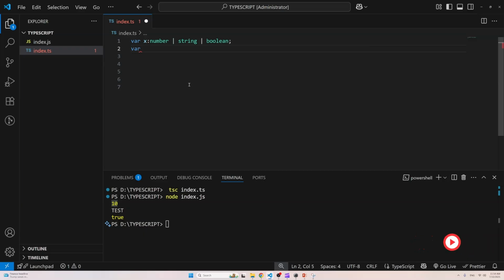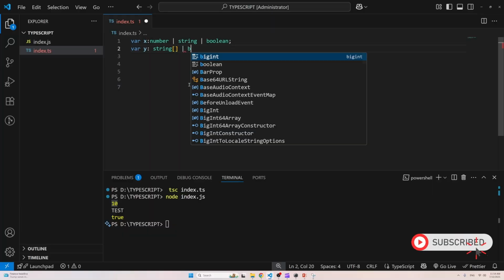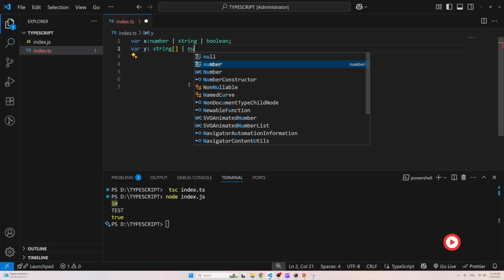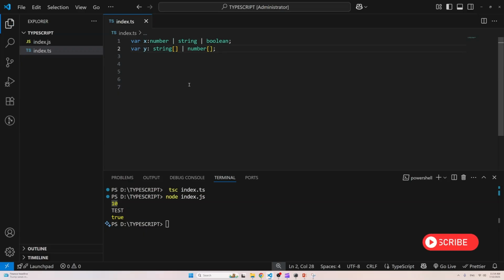Using union, we can give the type as a string array or a number array as well. Now the same variable can store string arrays and number arrays. This is the beauty of TypeScript: we can make that particular variable available for different data types.